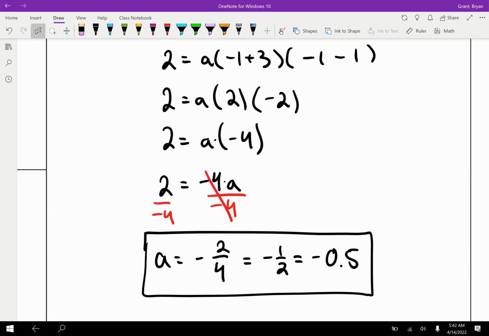They also give us a point, but they wrote the point in function notation, which you might not remember. Don't forget that in function notation, this is your input, and this 2 over here is your output. And so another way to do that is to say the input is -5, so that's the x, and the output is 2. So let's substitute everything in. That means that the y is 2. We don't know the a, but then we also know that the x is -5.